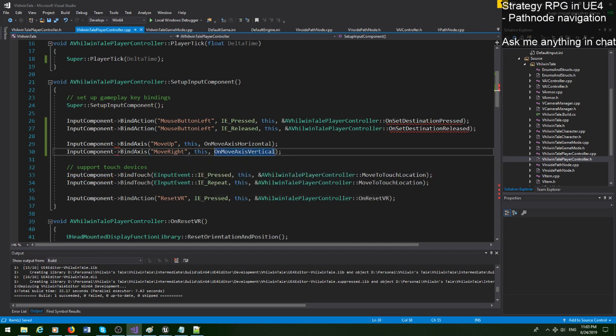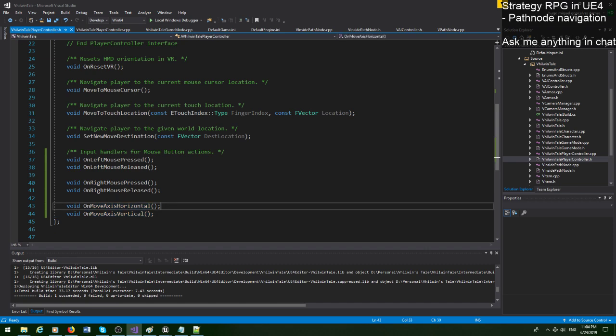There we go. Now we need to change the definition of the function so that it's proper.